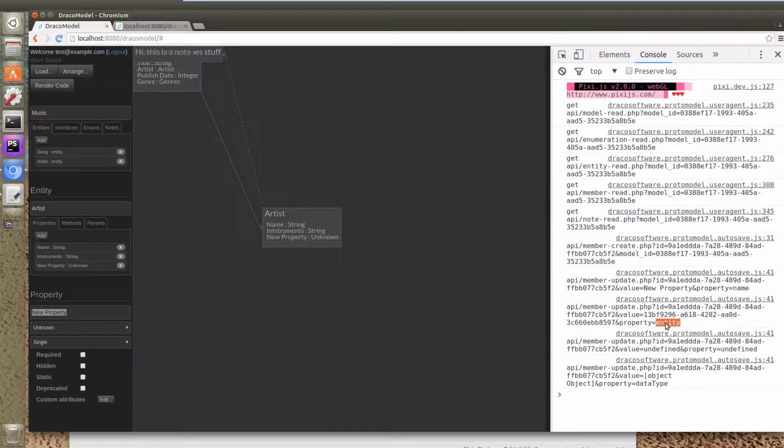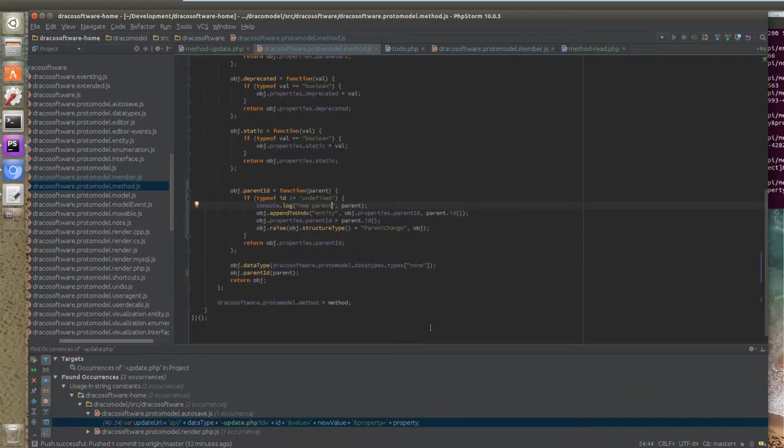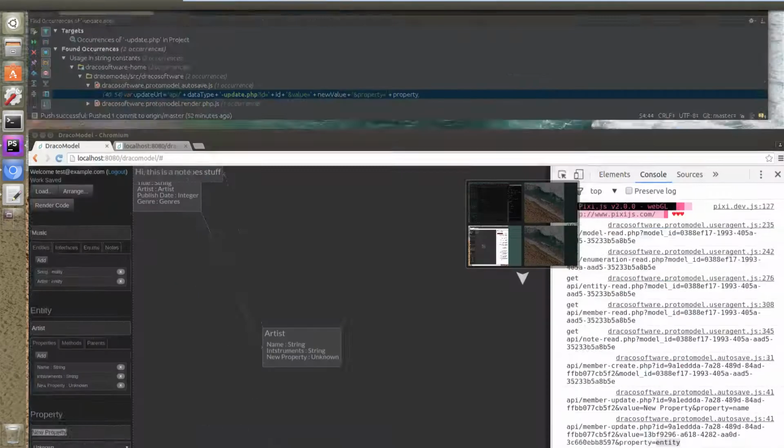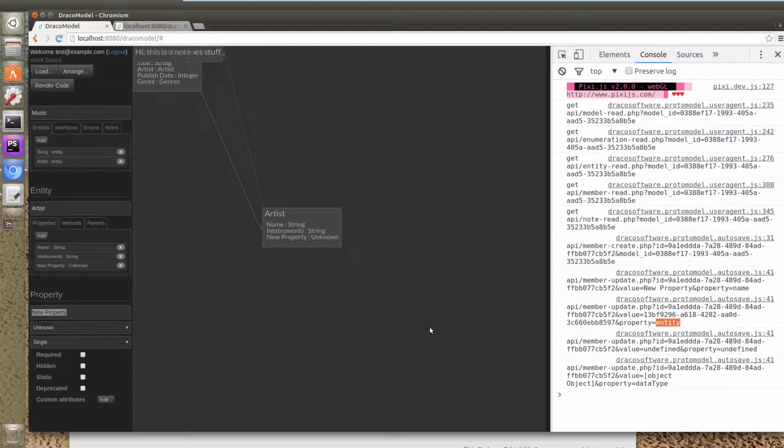Ah. All right, that's what I'm looking for. I'm not seeing where it says new parent, though.